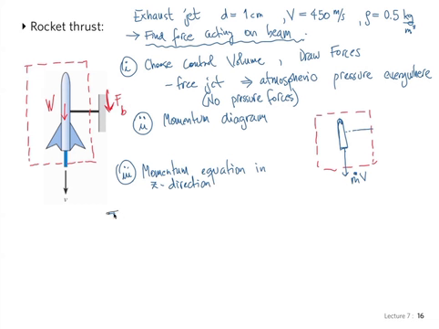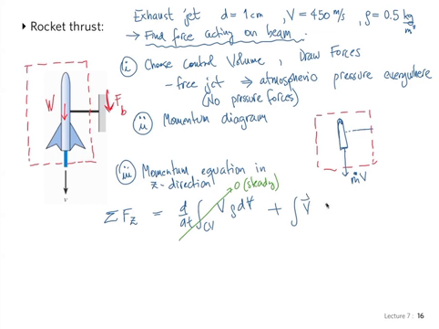And we have the sum of forces in the z direction is equal to, well, our first component, which was the derivative with respect to time in the control volume. This is going to be 0, I'm just going to write it down, it's rho d volume. But this really is 0 because the situation is steady. Let's just keep it there to remind ourselves. And we have this other component, which is the surface one. I'm just writing it out fully, but we know that this is going to simplify quite a bit.